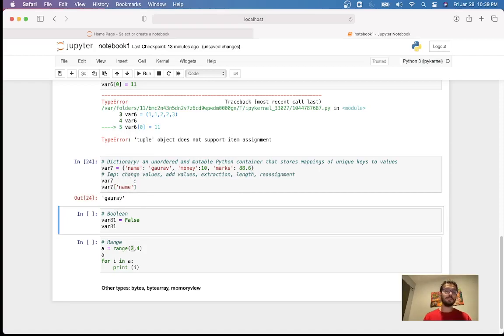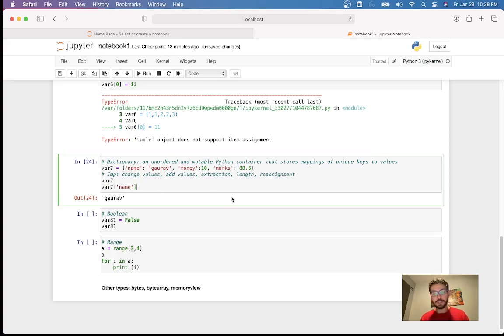Now, you will say, well, I can do the same thing in the list as well. All I have to do is just remember the index. But imagine that if you have 200 different elements, then you will have to remember exactly which spot was for that particular data point that you have to look for. You will have to remember, where does name stand? Is it the 32nd spot, or is it the 34th spot? But in this case, you don't have to remember that. You can name these things. You can put the keys in a way so that it is intuitive to you, and then afterwards you can go ahead and use it and reuse it.